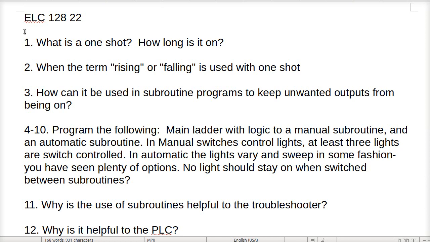Now, if you've got yours set up to a jump to subroutine and you have no conditions on it, in which case you're always going to that subroutine, then you don't need to write off outputs, because it just becomes part of your, it just breaks up your main ladder, if you will. That would be just a line to a jump to a subroutine with no logical input conditions. That means that subroutine will get scanned every cycle, in which case your outputs controlled in that subroutine will always be executed.